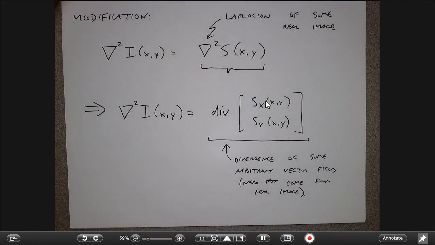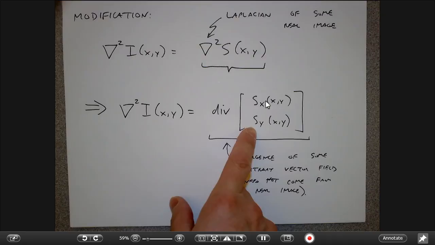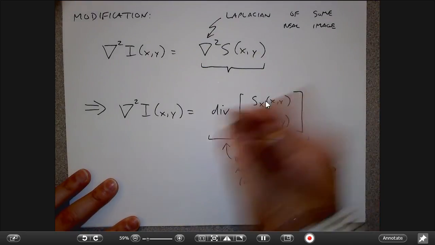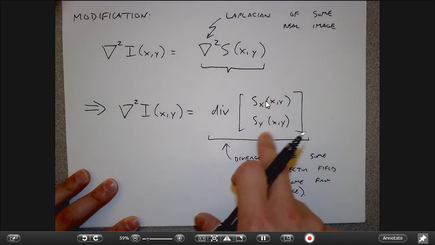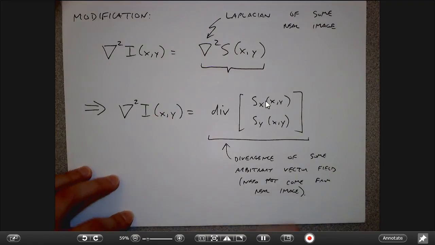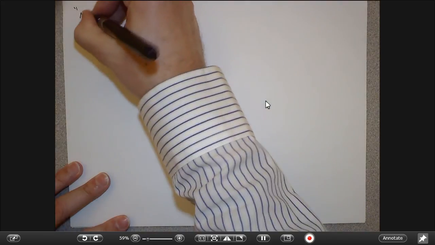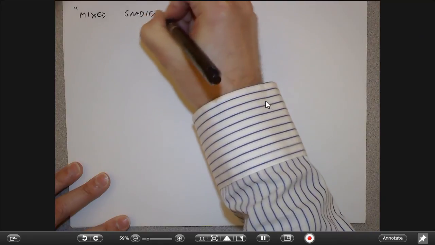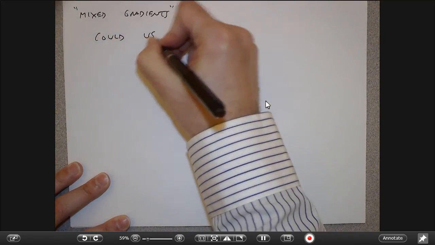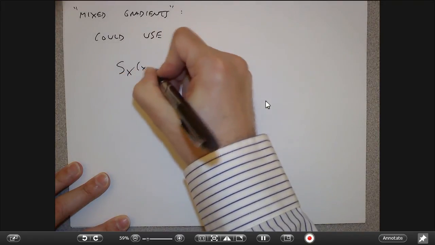What I mean by that is that if I take an image that I'm starting with and take the gradient x and y, there are some constraints among those values. I can't just have an arbitrary x gradient and an arbitrary y gradient and say these correspond to an original image. However, there's nothing in my formulation that says I can't take some arbitrary vector field and look at the x and y derivatives of it. So this produces the same kind of result as this, but here, this could come from anywhere. And so, for example, let's say mixed gradients. So I could use something like this.